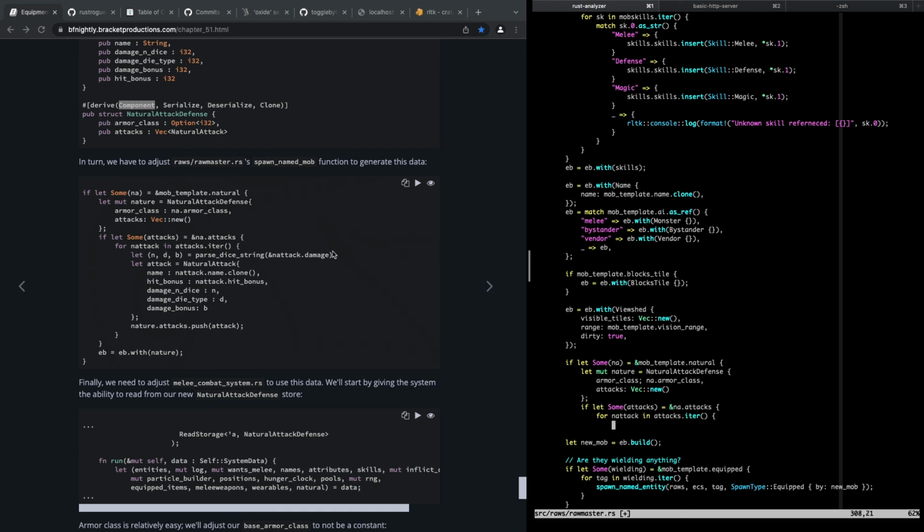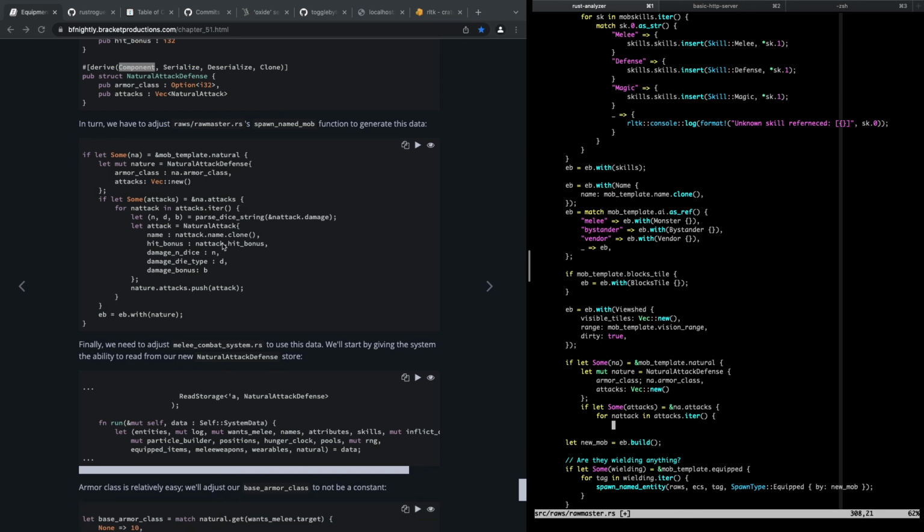What are we doing here? I'm parsing the dice string and then generating a natural attack from that. Okay. I'm going to call these by their actual names, because then I can just pass them in to the constructor.